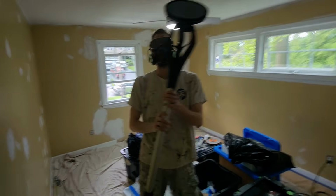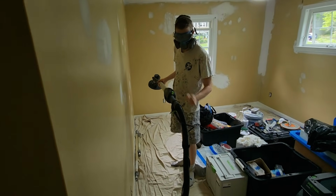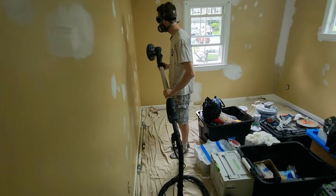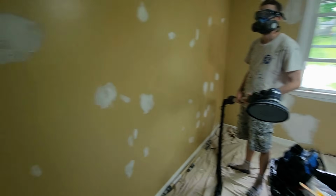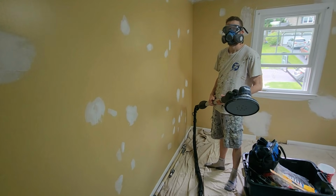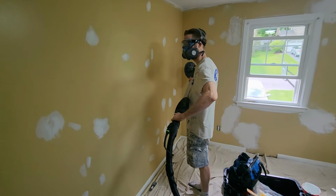This machine was really designed for sheetrock finishers as much as anything. When they have huge, large, open areas of freshly finished sheetrock and a lot of sanding, this machine's great for that. Now, we don't do new sheetrock installation and finishing, but we do a lot of repair work, so this is incredible for that. We're gonna have Colin fire this thing up, and you're gonna watch how he buzzes through all these repairs with this machine.